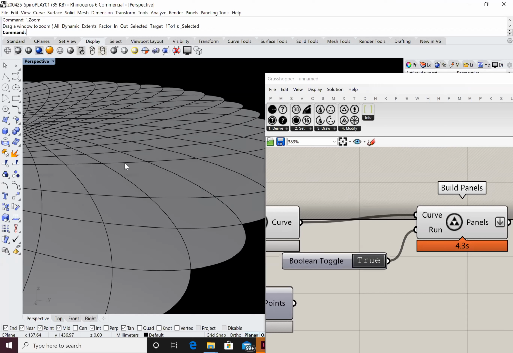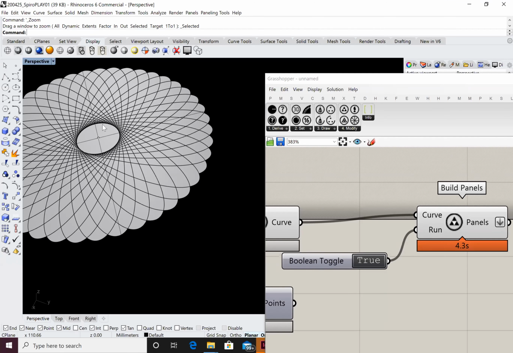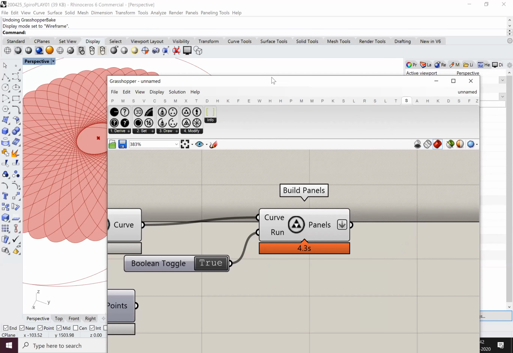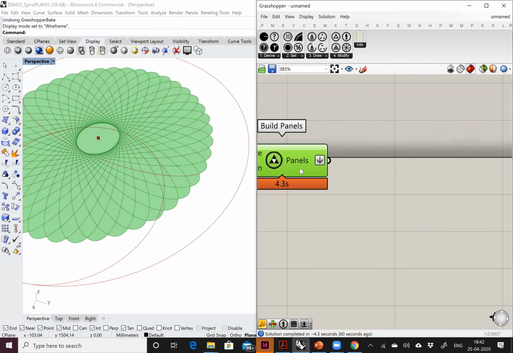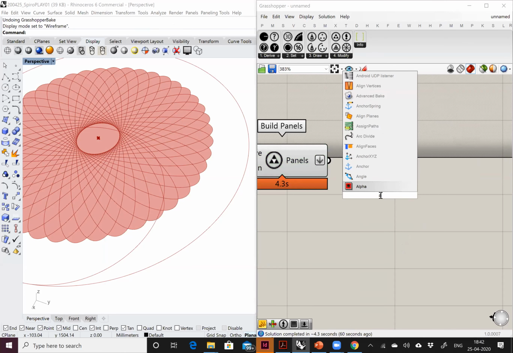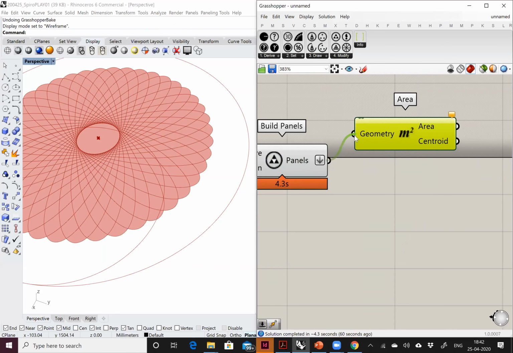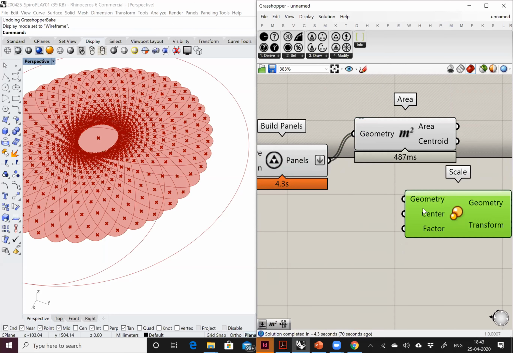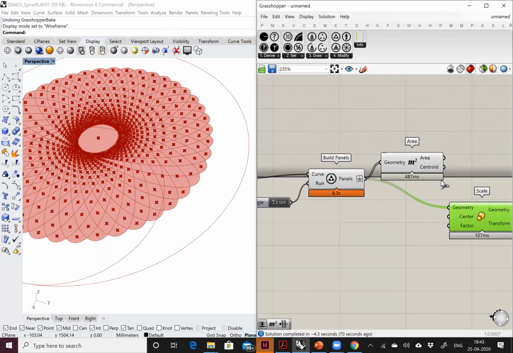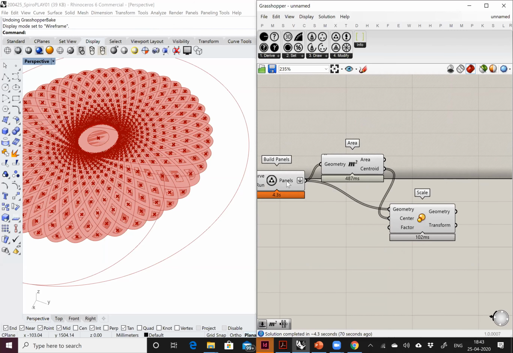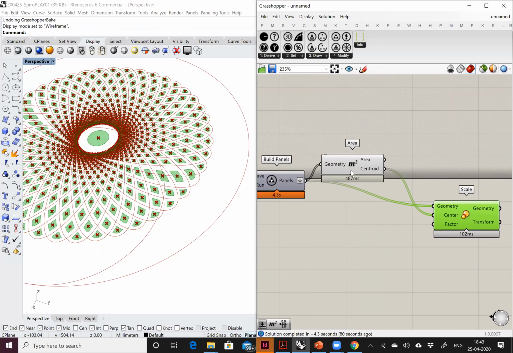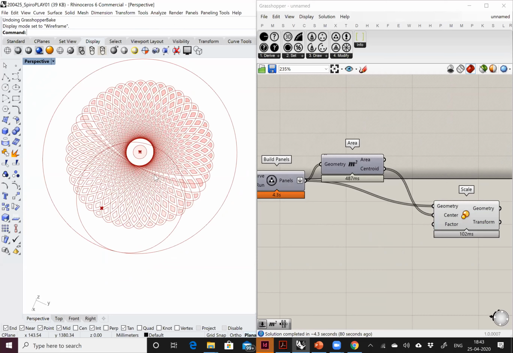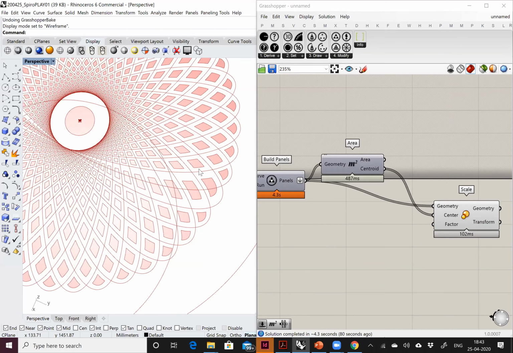For example, I can pretty much, let's say, scale these in a particular manner if I want to, or do any other things to this. Let me get these surfaces over here. So I have this surface. Let's say I want to scale these, maybe I can use an area centroid. And I want to scale them. I can use these panels. These are my centroids, and pretty much create this kind of a pattern where all of these panels are actually scaled down in a particular order.